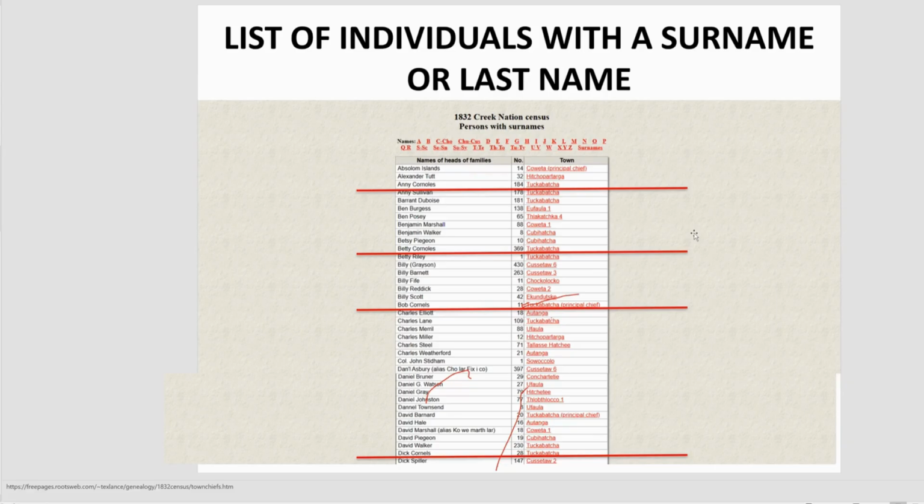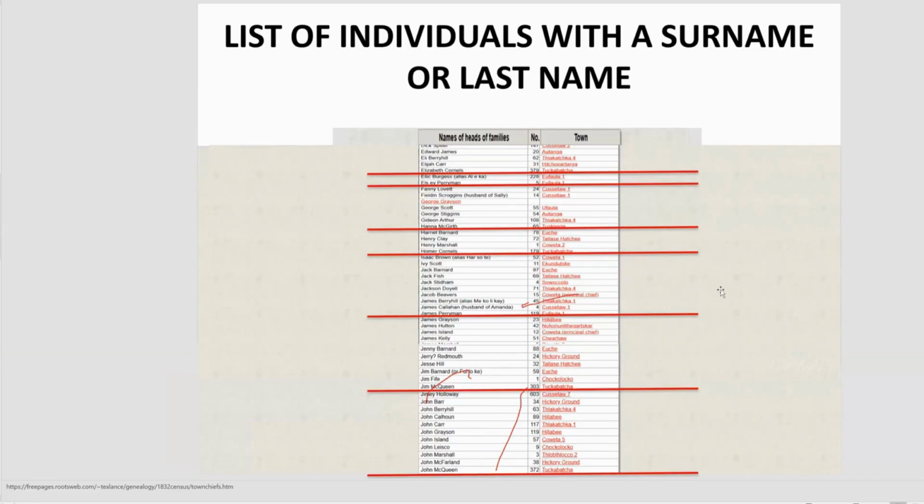So there is an Annie, there's a Betty, there's a Bob, and there's a Dick. And now I know for a fact Lucy and Dick and Betty. So I'm like, did they take the name Cornell? Okay, and then paying attention to the locations. Annie Cornels was in Tuckabacha. Betty Cornels was in Tuckabacha. Bob Cornels was in Tuckabacha, and he was considered a principal chief. So these are the things that I'm now saying, okay, these were all living in the same place. They have these same last names. Not to exclude looking at the other people, but now I'm trying to make this make sense for us in our research.